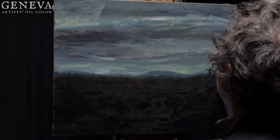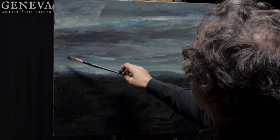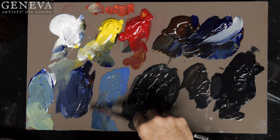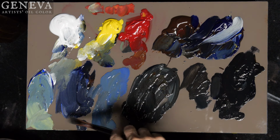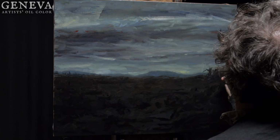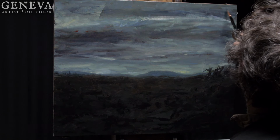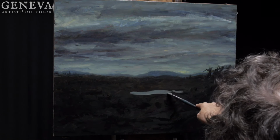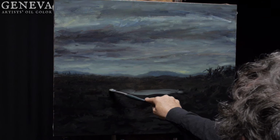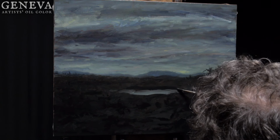This was my point of frustration, and that's why I'm getting this red. I feel like the sky is just a bunch of grays, and I want it to have some more contrasting colors. In other words, blue is the opposite of orange, red is the opposite of green, and so I try to get some complementary colors working against each other.